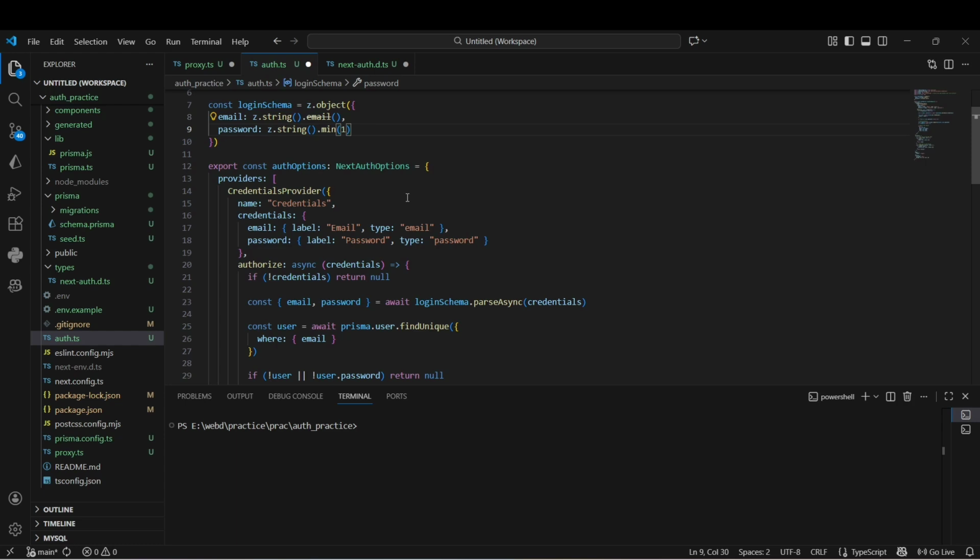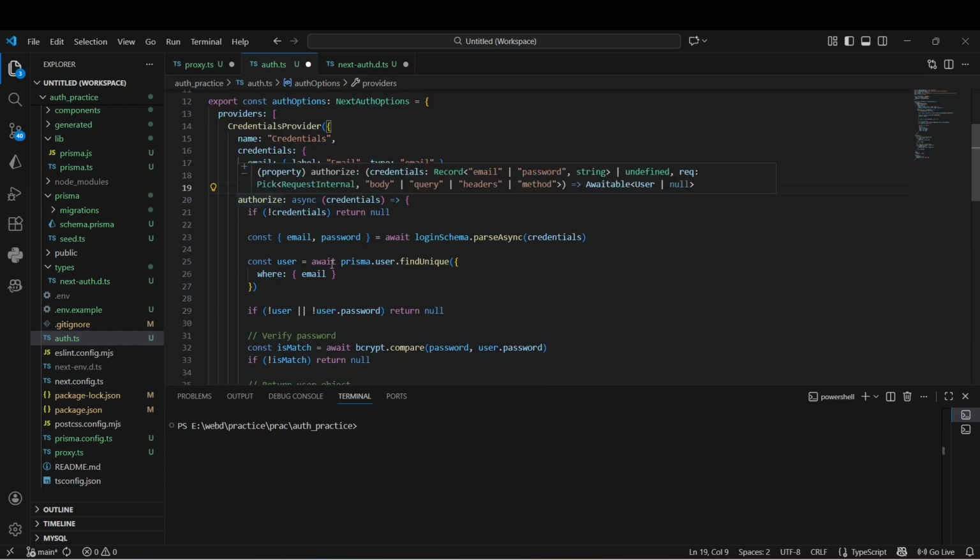Auth options, providers. Providers is just an array that says what providers we are providing. Since here we are providing a credentials provider whose name is credentials, we can give this name Chintu, Mintu, whatever we want. It will show like sign in with credentials. If we give the name as Chintu, then it will show sign in with Chintu. This is the credentials by default. If we don't create any pages like a login page, then it will show email and password by default.